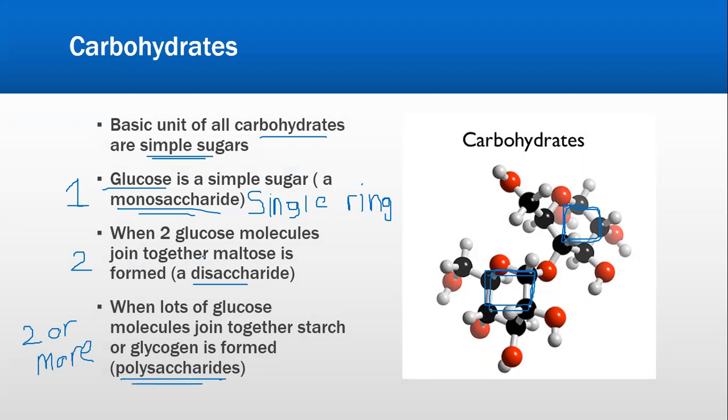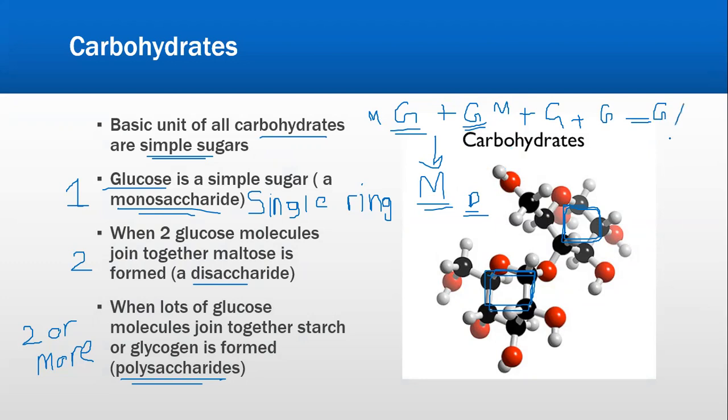For example, अगर मैं बात करूं, I have an example of glucose. Now, glucose itself is a monosaccharide. When it's going to combine with another glucose, it's going to make maltose. And maltose is a disaccharide. ये monosaccharide था. This is also monosaccharide. Both these monosaccharide simple sugars join together to form a disaccharide, which is maltose. And more of these glucose molecules, let's say more than two, join together to form glycogen or starch, which is a polysaccharide.